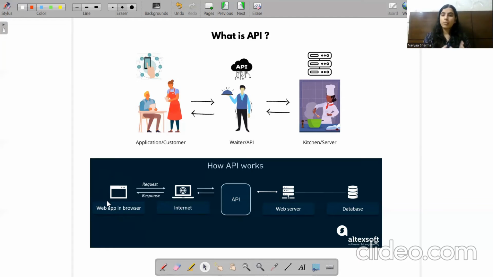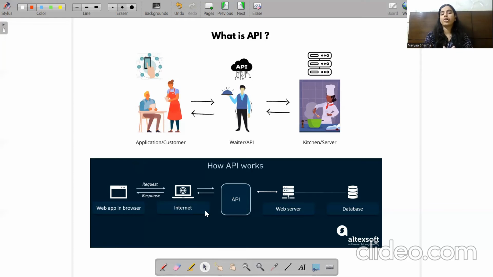These things happen very quickly. This is how the design should be, because the user should not be waiting much on the client side, right? We don't even get to notice what processing has happened, how the API took your request and brought you the response, right? So you are able to do all of this with the help of an API.